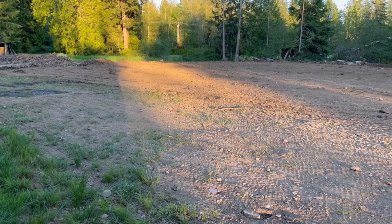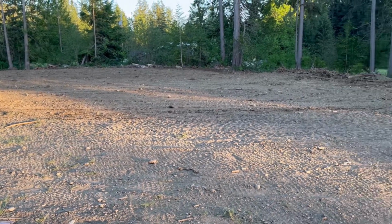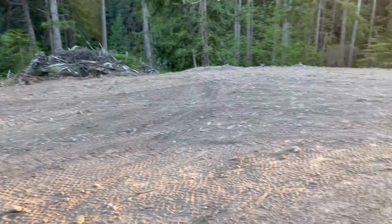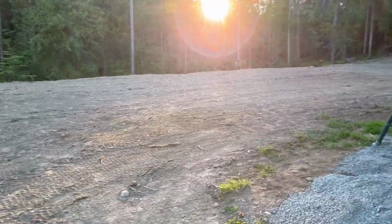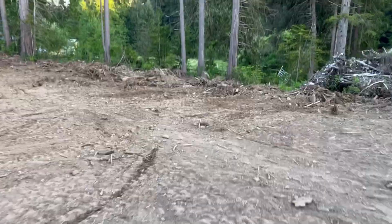All right, it's Sunday evening. It's about 8 o'clock. The kids are going in and showering, getting ready for bed. I'll show you our progress. We did not get as much done as I dreamed of, but we still got quite a bit done. So my husband was on the tractor literally all weekend, raking out all of the rocks and sticks from our soil so that we could get ready for grass. It's kind of hard to tell, but he did a ton. In fact, I'll walk over here and show you the big huge pile.